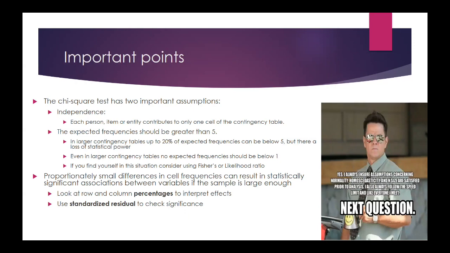One thing you can do to account for this assumption is if you have a very large contingency table. So when I was running my dissertation, I had, I think, 4,000 participants. So even though I violated the assumption in some instances, I had less than 20% of the expected frequencies below 5. So even though it was violated, I still reported it, but let the reader know that this assumption was violated and to interpret with caution. But it was still less than 20%, so it was still okay to move forward.